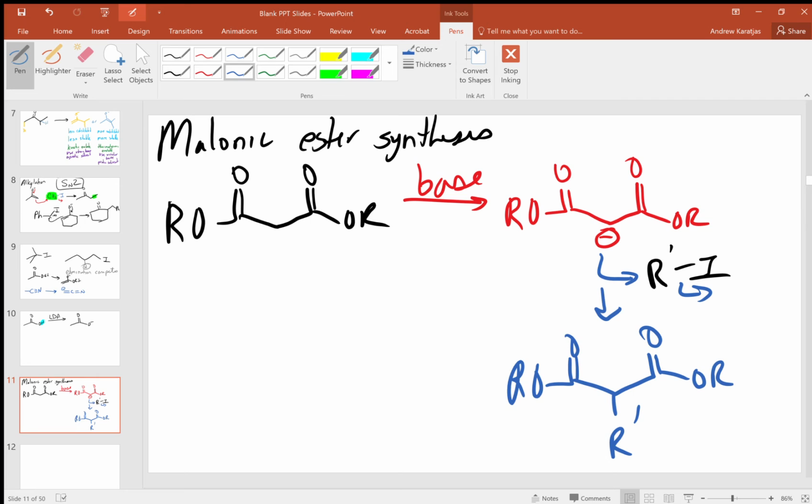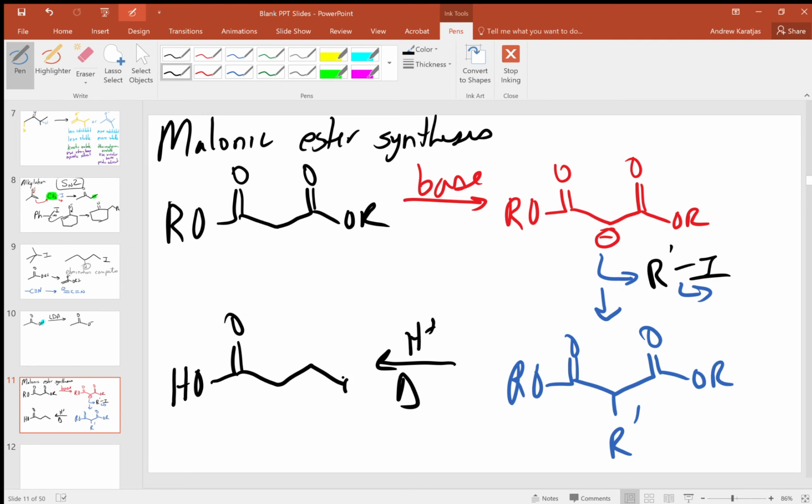At this point, the alkylation piece of the reaction is done. But what happens if we add acid to it and heat it? Well, we know that an ester can hydrolyze under acidic conditions. And so both of those esters, under acidic conditions, especially with heat, will get converted back to their carboxylic acids.